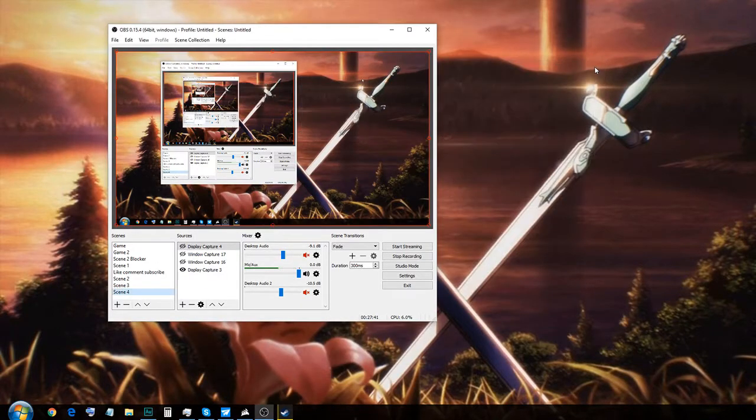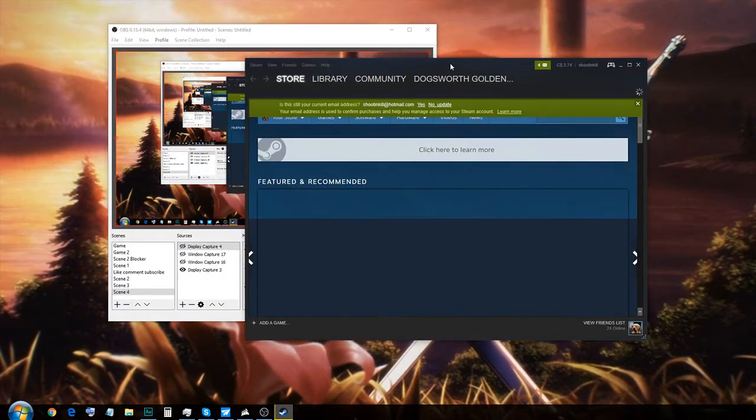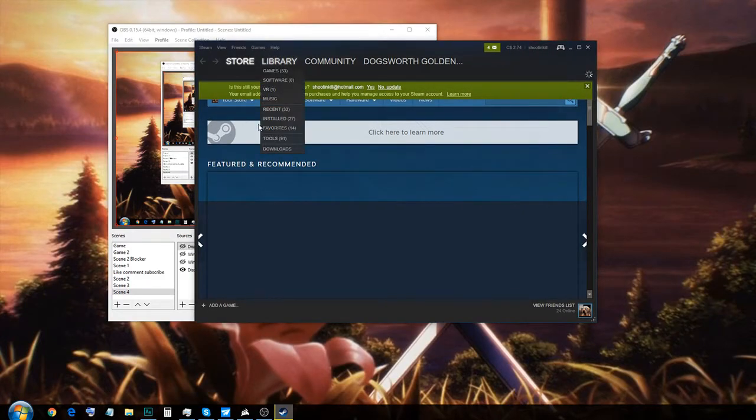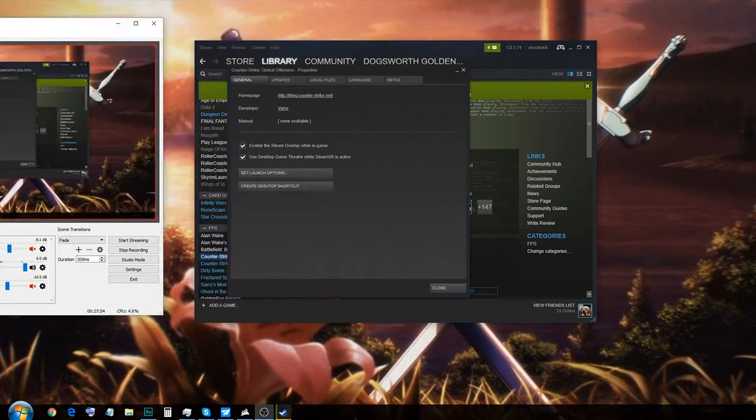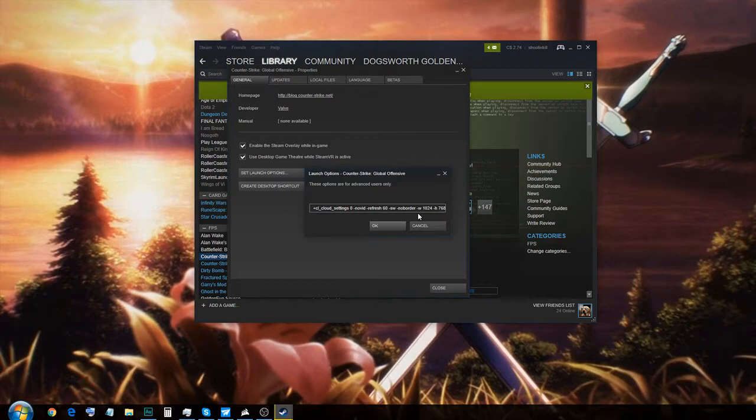Now that that's done, I'm going to quickly show you the way to set up the Steam. You want to right click CSGO, properties. You can probably do this with any Steam game. Set launch options. You want to go over here, type -IP, and then paste the IP address that you want to connect to right there. Then that will connect you just to that IP address or that LAN adapter or whatever. And then you would hit OK.